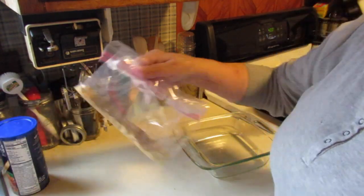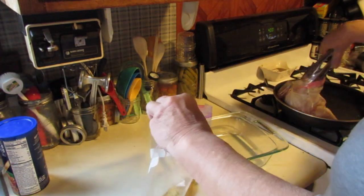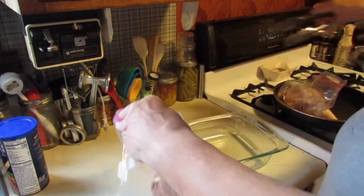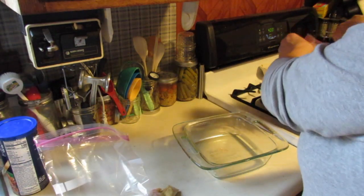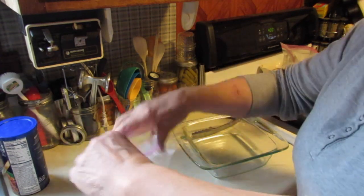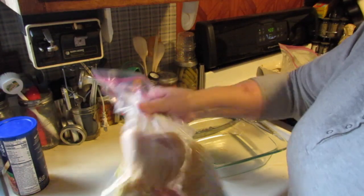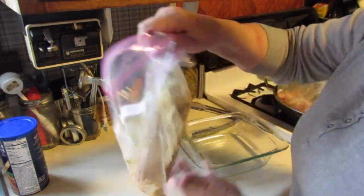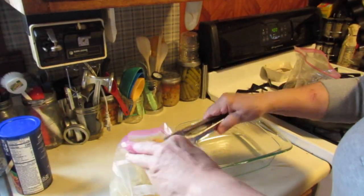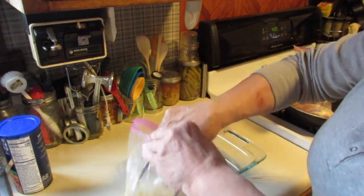However, I did have a box of the shake and bake, and that's what I'm using right now, so I'm just going to throw my thighs in there, a couple at a time, and get them all nice and coated. Shake off the excess, put them in my pan.